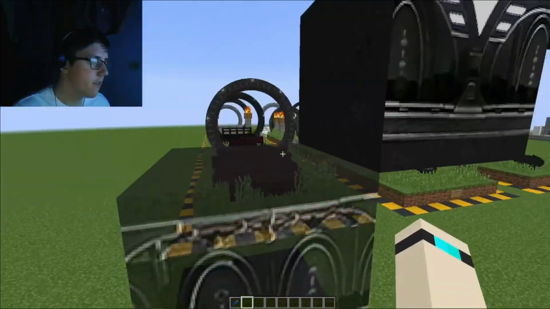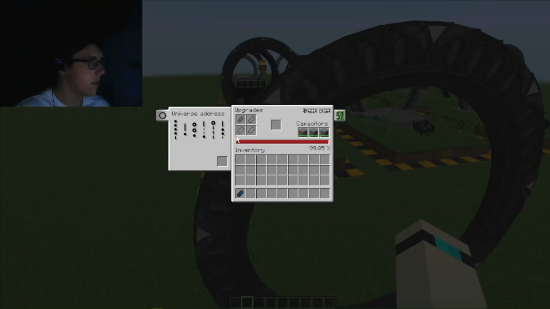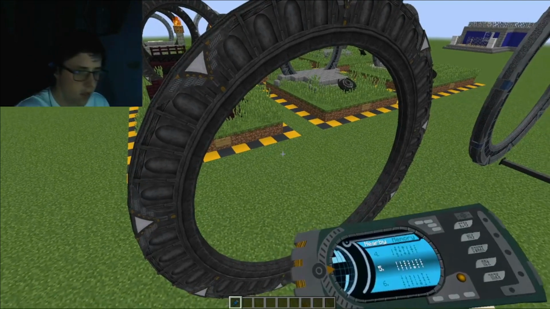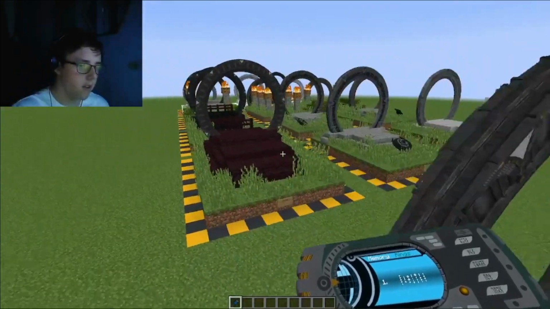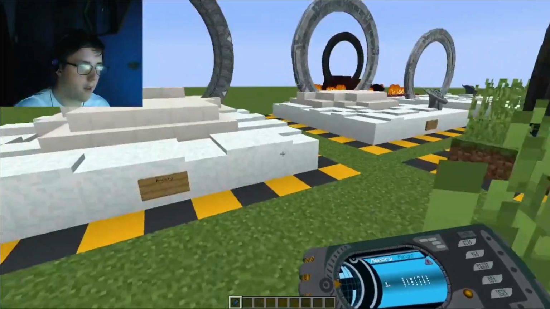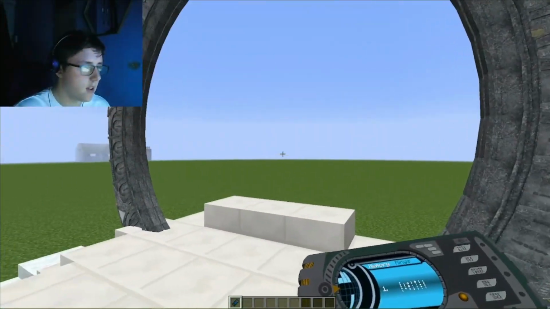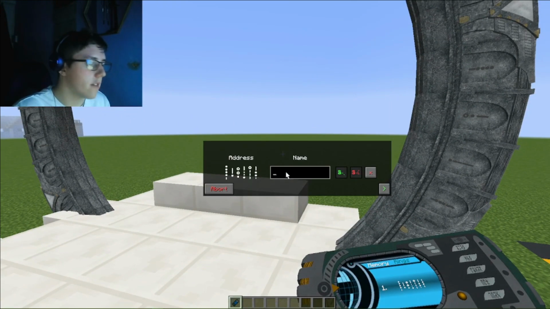Now the way you save addresses is actually kind of interesting, because you go into here and you just put the universe dial in there, and it automatically saves. Now if you go into memory, you can see this gate right here is saved. For instance, I go all the way down to here. If you have multiple gates saved, you just go down to the right one. Or if you can't remember the address, you click your insert key or your hash key.